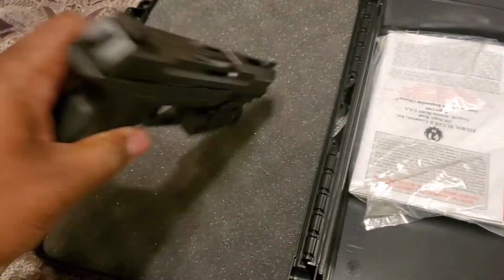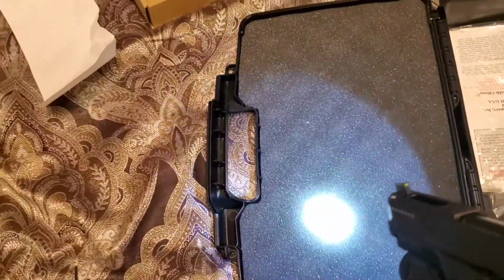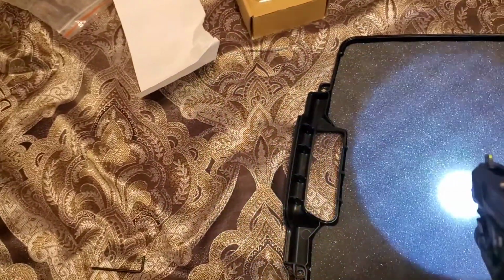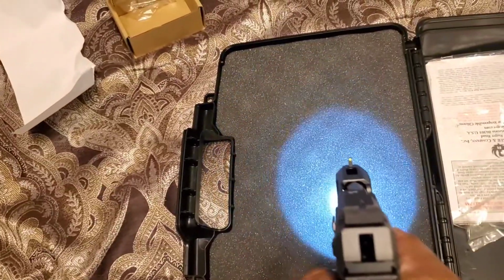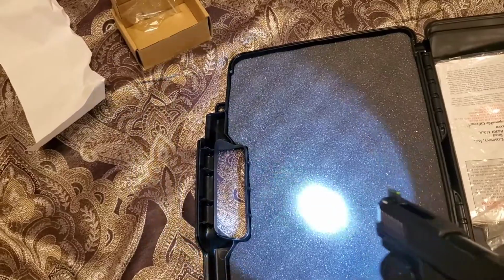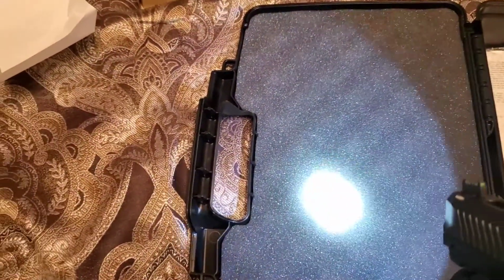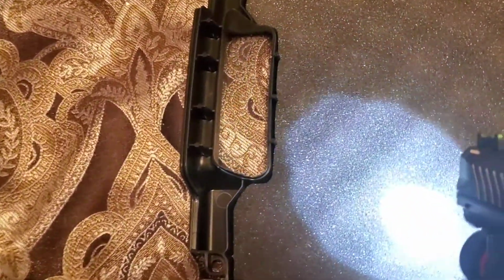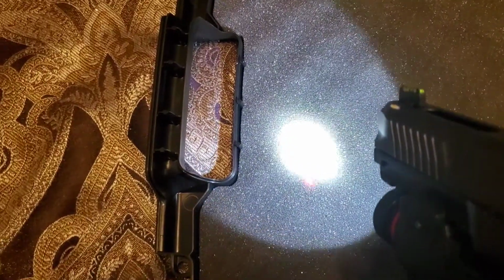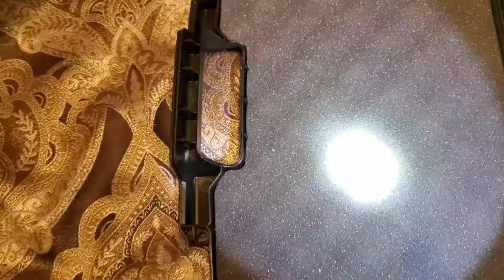Show y'all how it looks when it's on. Got the light on. Pretty bright. Oh, there is a setting where you can have a flashlight and the red dot on. Y'all can see the red dot at the bottom and the flashlight is on.